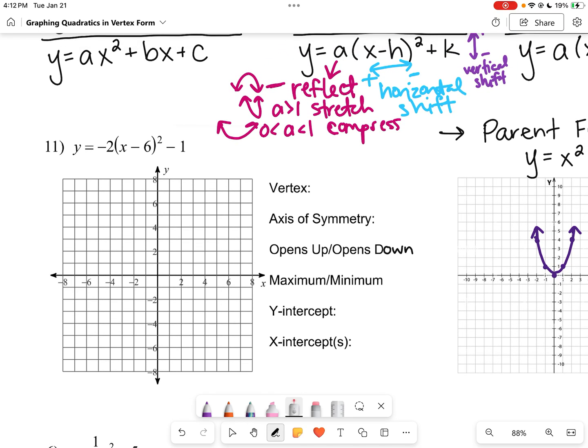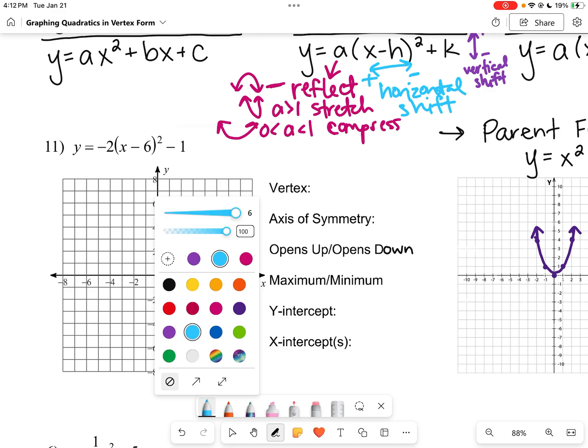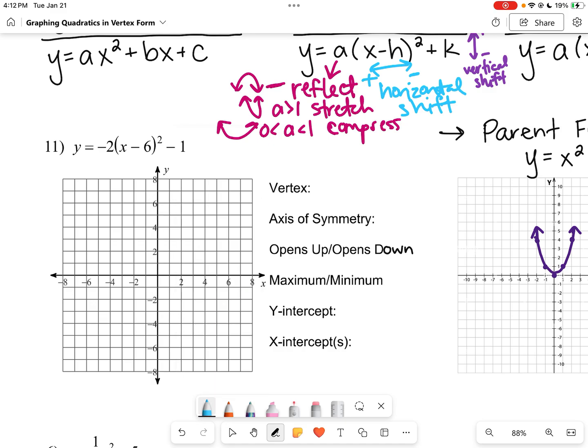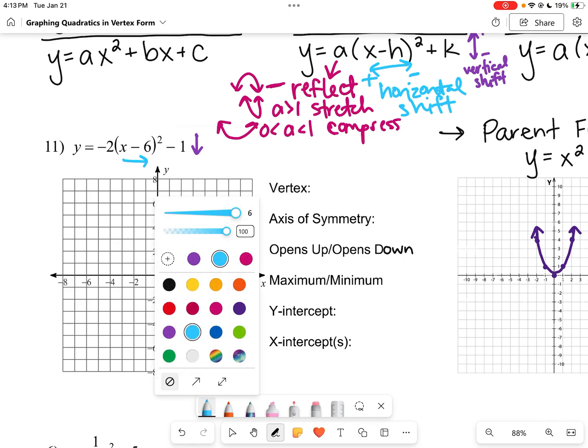Okay, so here my graph is going to shift. It says x minus 6, but remember we said technically you had plugged in a positive 6, so we're actually moving to the right by 6. And then my vertical shift tells me that I'm moving down by 1. So your first point is going to be at positive 6, right? We move to the right 6 and down 1. So this is where your vertex is going to start. So I'm going to put a point right here. So again, my vertex is at positive 6, comma, negative 1.